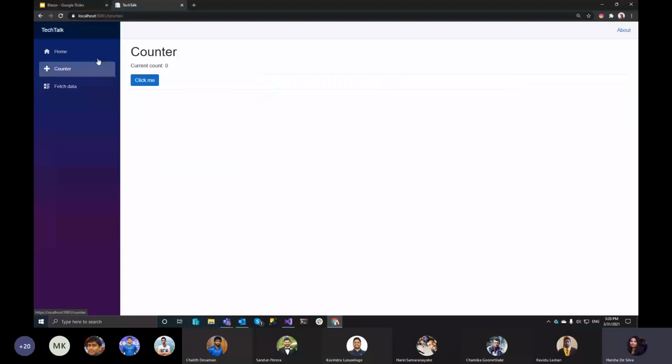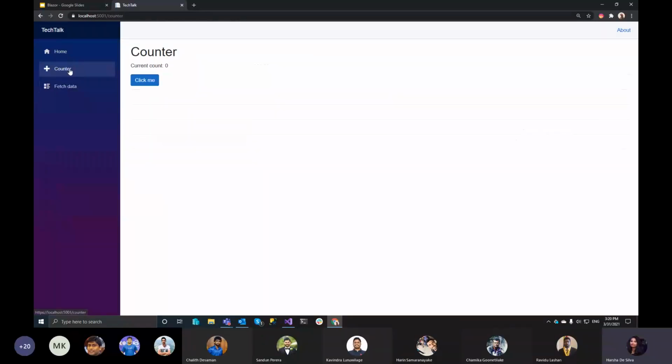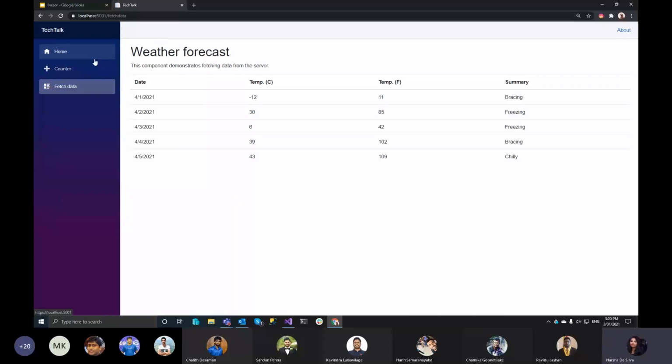So this is the startup project, just to show you that it has this counter implementation and some data. Let's get updated.